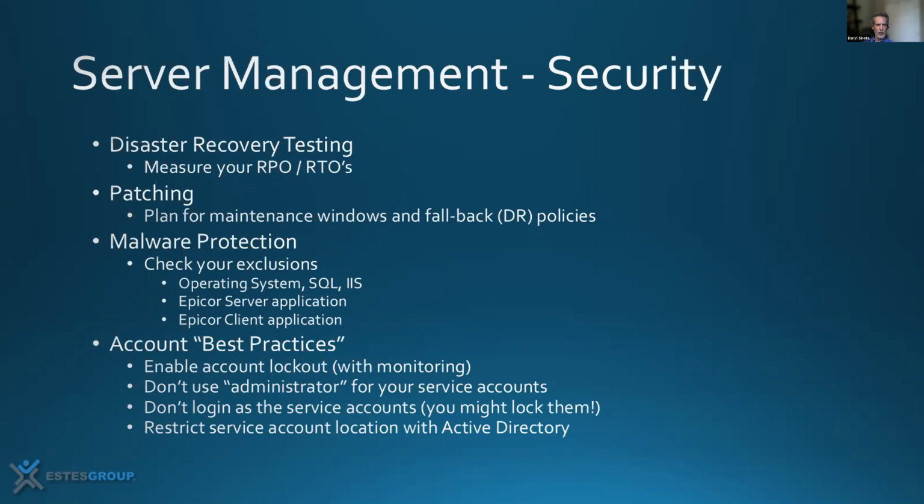If you need to know what they are, you can look at my blog article. I've got a couple of entries on there, and there's a lot about the Windows, SQL, and IIS exclusions that should be in place for malware protection. Likewise, the Epicor server application has some exclusions. You have an Epicor data folder if you run E10, for example, and that should not be scanned for malware. It slows down the performance too much.